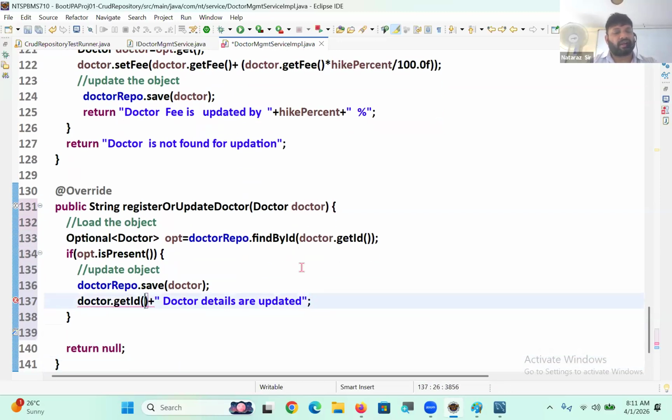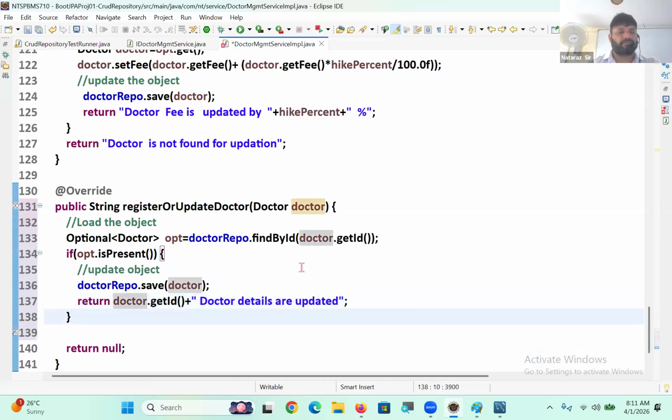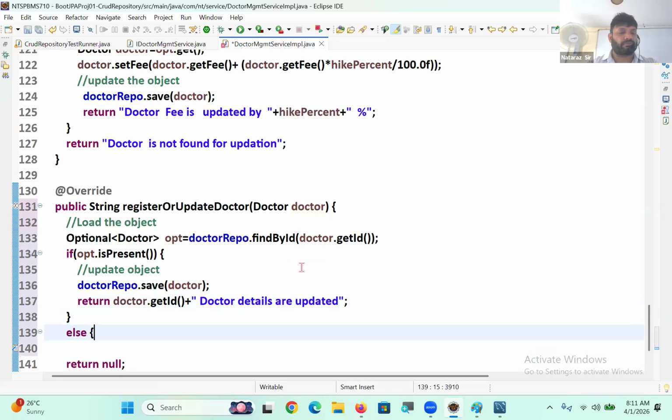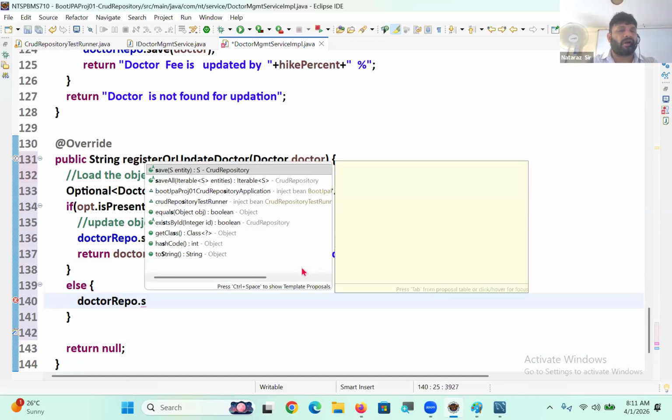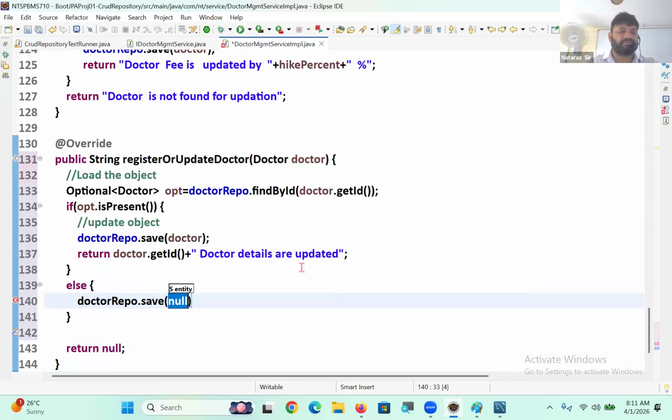Okay, here I will try to use what? Return statement. Else, tell me. doctorRepo.save(doctor).